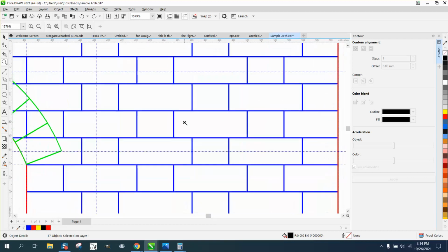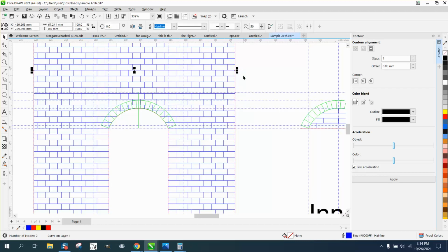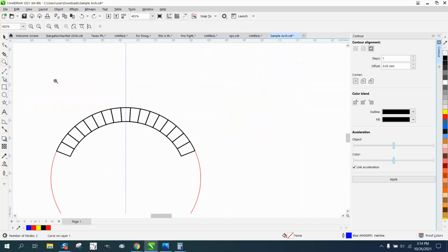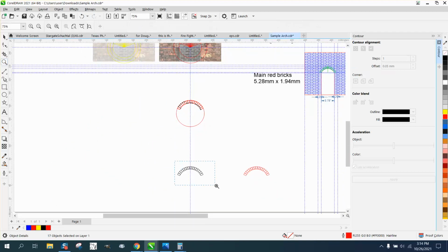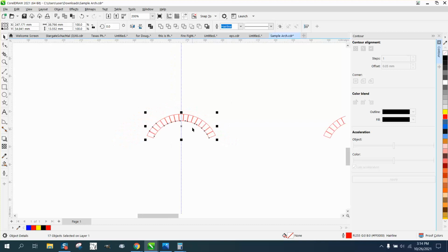If he's going to engrave this, let's see what line thickness he has. Yeah, see, this is a hairline, so maybe he's going to vector it. If he's going to vector engrave it, which I probably think he's going to do, we could take away the outline and put them red. And as a matter of fact, we've got that border around there now. Let's take our original. There's our original. If he's going to just click these with a vector, then that's all he has to do right there.